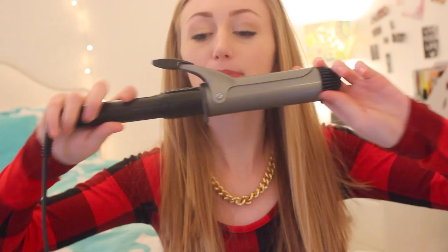Next, for the curling irons I use, this one is the bigger one I own, and it is the Conair, sorry if I pronounced that wrong, the Conair Infinity Pro by Conair. It has this heat clamper, but I never really use it, I just wrap my hair around it like normally. The other curling iron I use is a little bit smaller, and it is also by Conair, the instant heat one. That's all it says. You just turn it on right here, and then you can adjust the heat, I guess. It goes from 1 to 25. I normally keep mine on 25, that way it'll hold the curl much better.